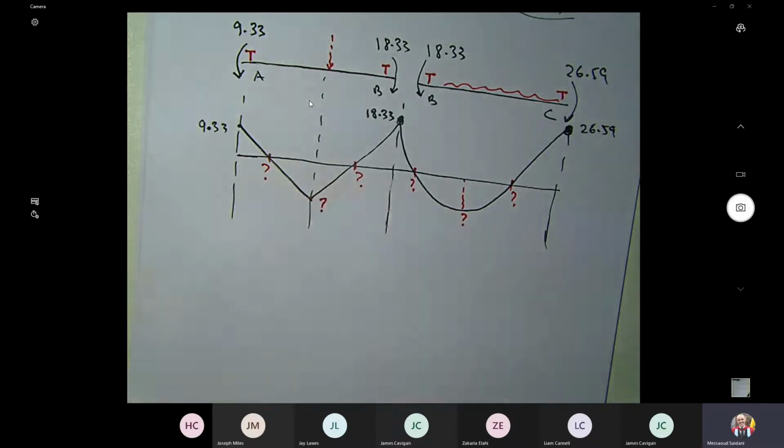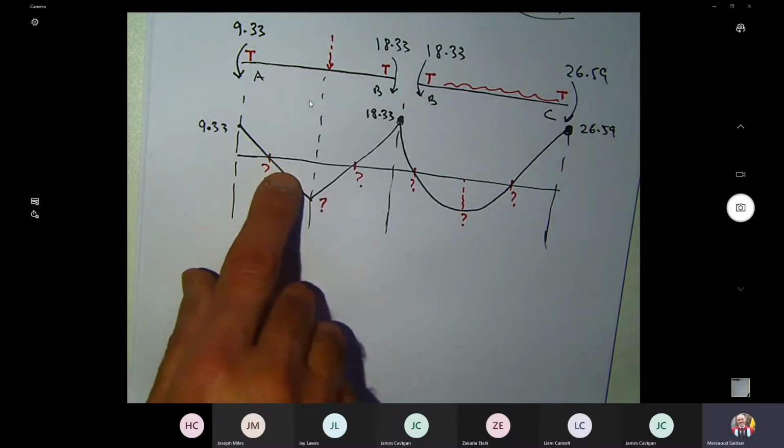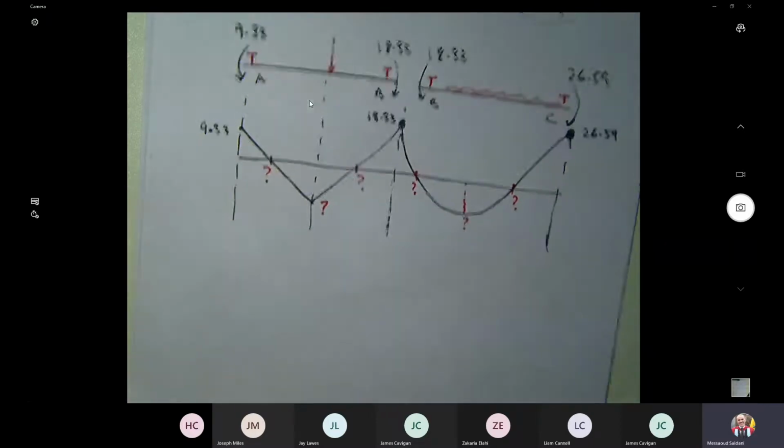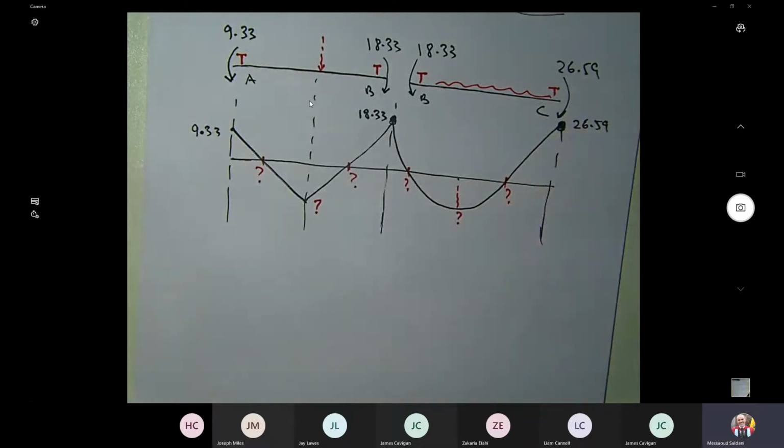So I'm going to show you how to actually determine the intermediate values for moments and for points of contraflexion. And do stop me if you have any questions. Is it time? Do you want a break? Some people are saying yes. Okay, let's have a maximum of 10 minutes, okay? All right. About 10 minutes, please, no more.